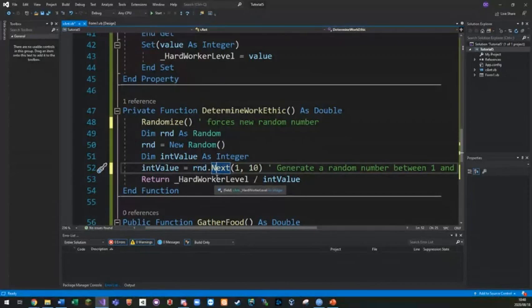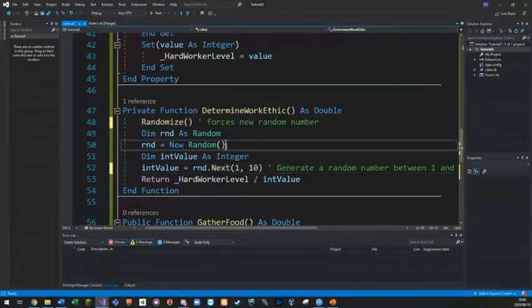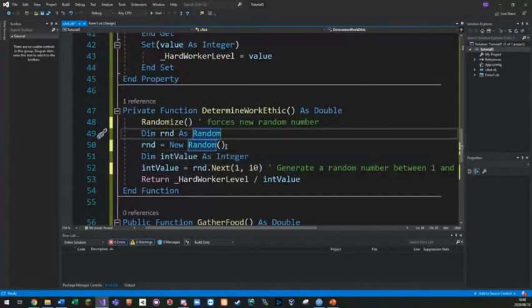Randomizing is similar to seeding in computer science, yes. But no, because you actually can pass a seed inside the object. So Randomize is just a keyword inside VB. It's nothing to do with seeding. Sometimes if you don't have the Randomize keyword, it'll generate the same random number value again and again.